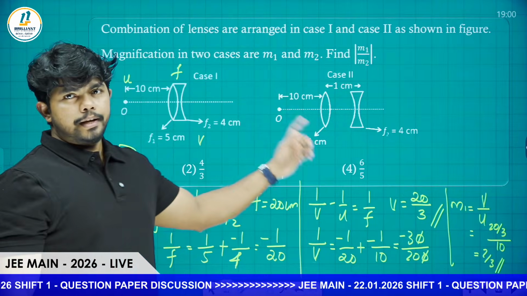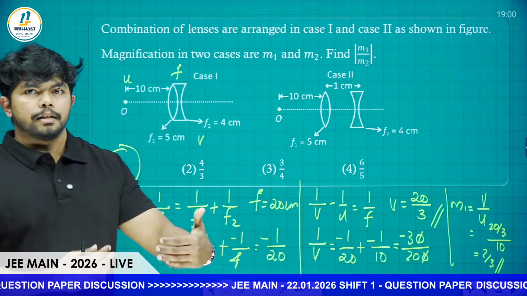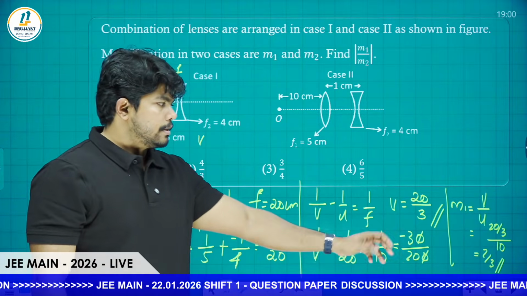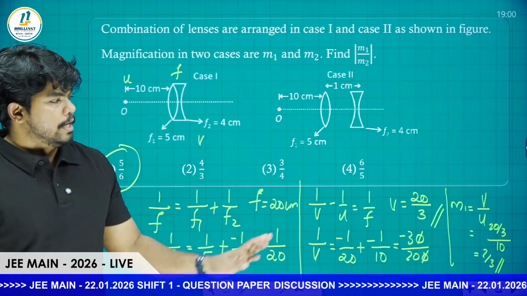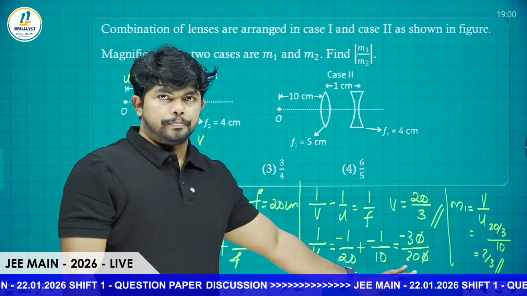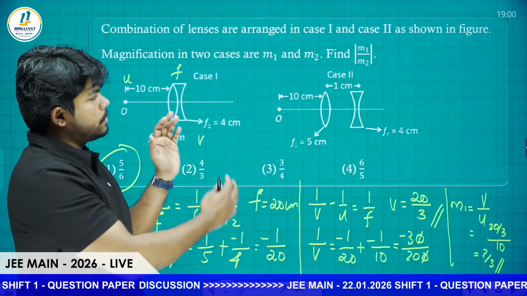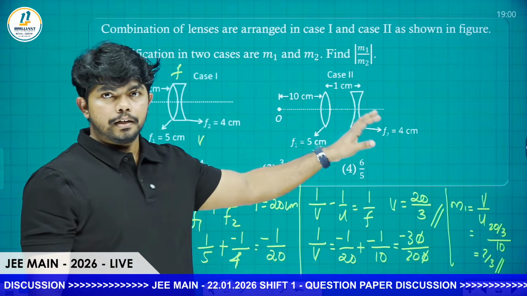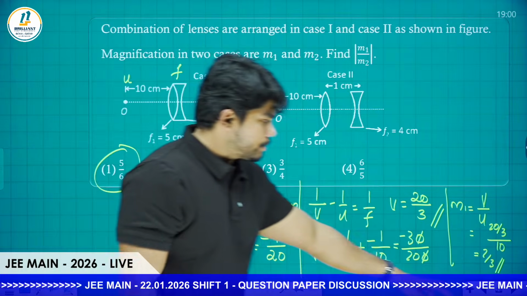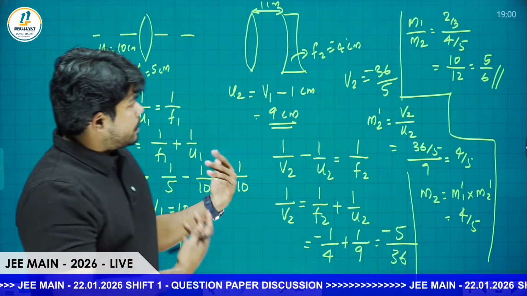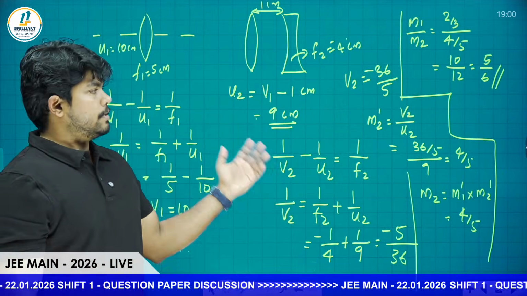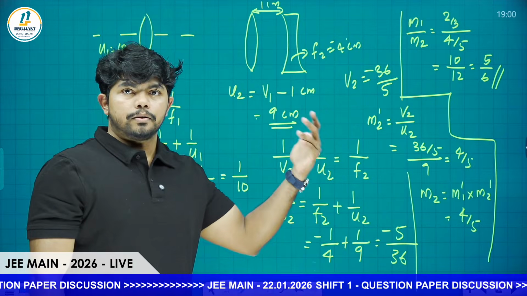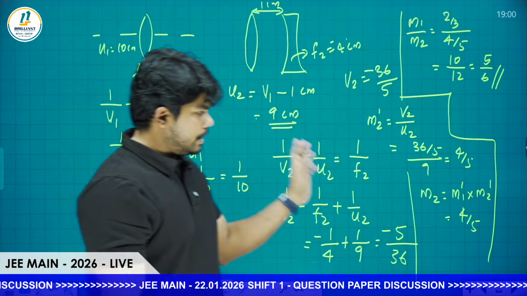Like I said, this is the only question that takes some time. If your calculation, like taking the LCM and rearranging the signs, is very perfect, then you can do it very quickly. Otherwise, you have to keep this question for last rather than spending a lot of time initially. It's actually a good question, a typical CBSE level question, not a very lengthy, advanced level complicated one.